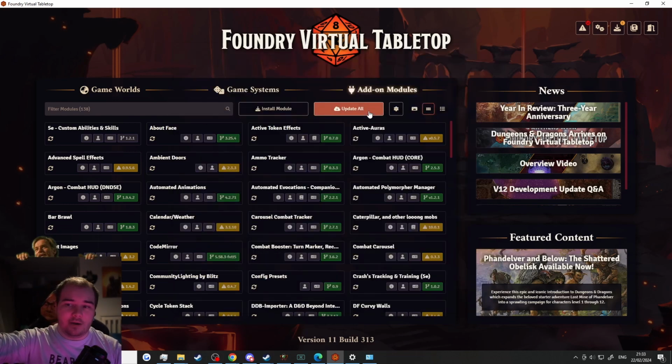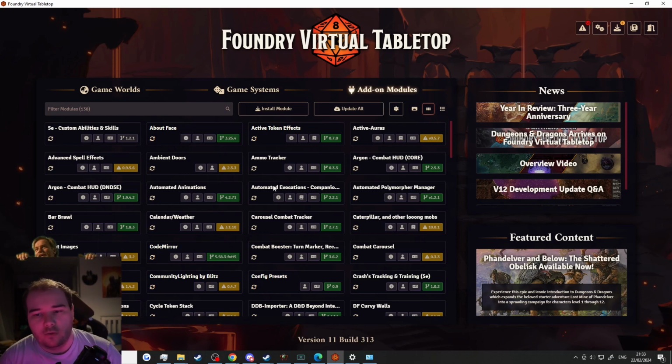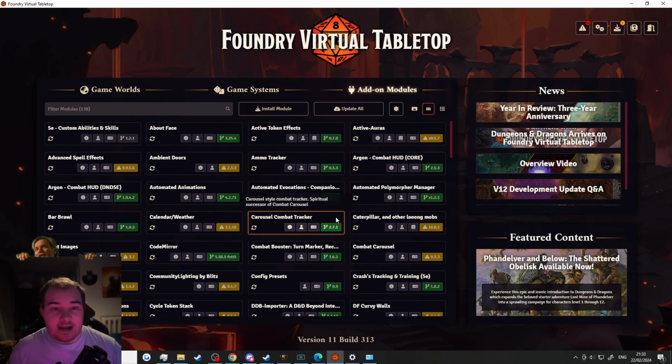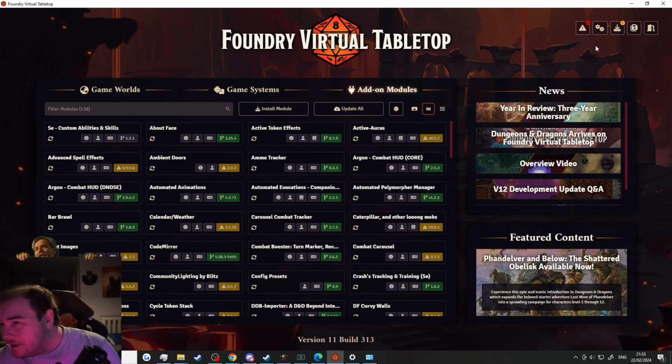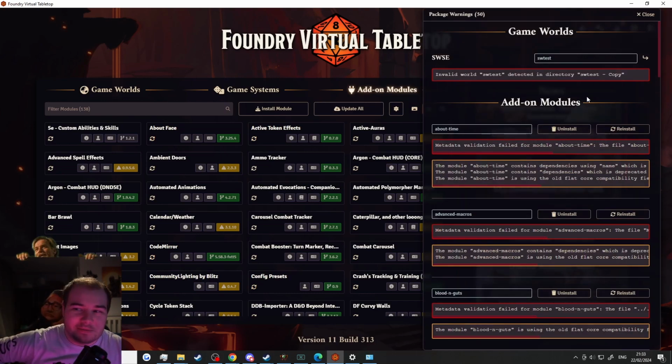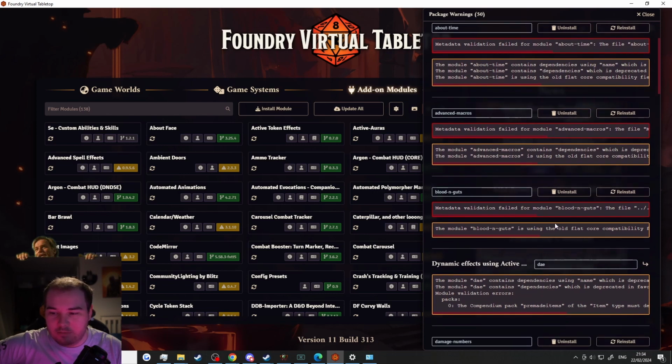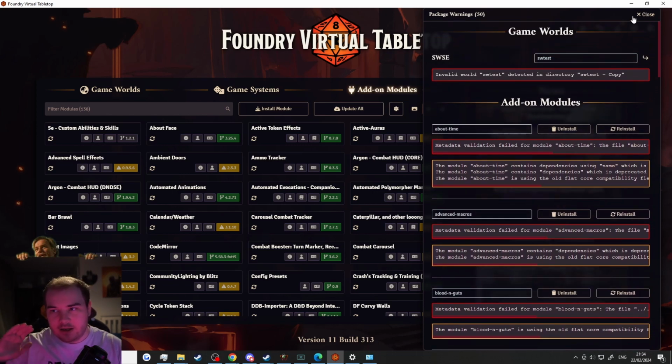And then again, if I wanted to update all of them, I just click the update all button, or I can update them individually by searching for an update for them. Cool. That's the basics of just this user interface. On the right hand side here, we've got news, we've got featured content, I've got warnings, which I have 50. To be frank, my games run fine. I think that for the most part, these are just like, hey, you might run into issues. A lot of these are ones that I don't even run anymore, so they're not going to be causing big issues anyways. But either way, you get warnings there if there are potentially going to be issues.